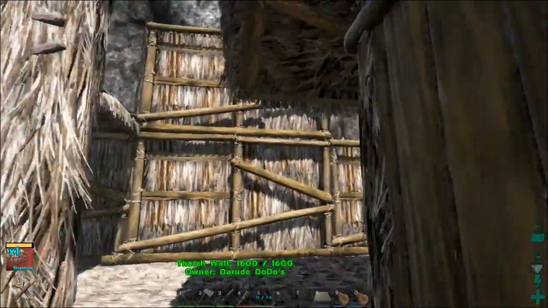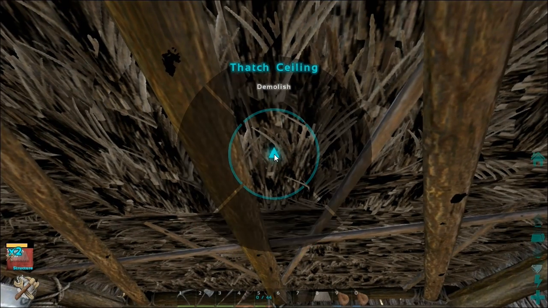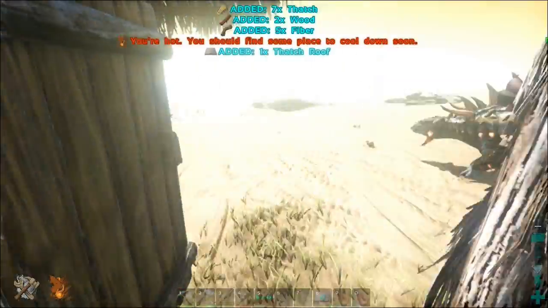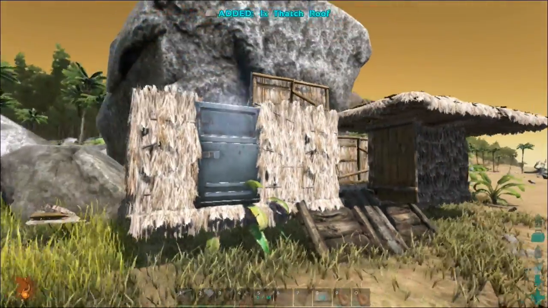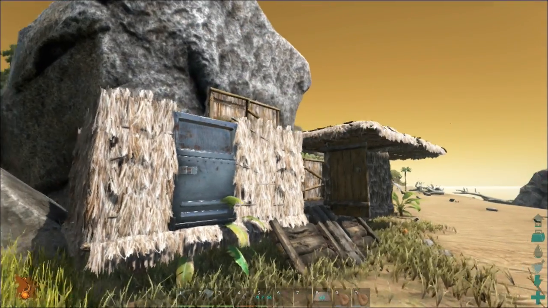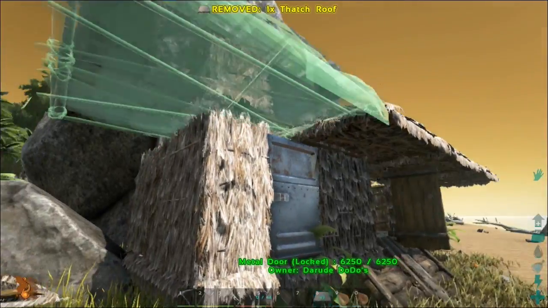And if you ever need to get rid of something, say you misplaced it, like we don't like how this is looking, the only thing you need to do is hold your E over it, go to demolish it, hold to activate, and there you go. You get half the resources back for it, so it's not a total loss, but it's also not the most efficient thing. You don't want to make mistakes, but if you do, you can always get that fixed up. So there we go.